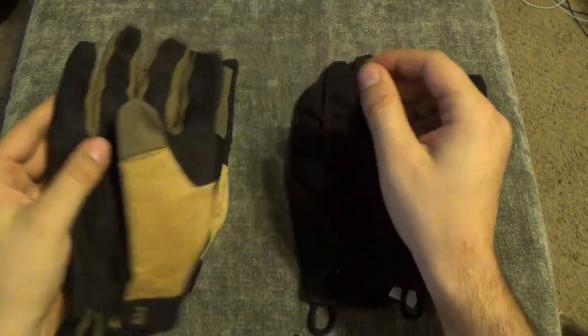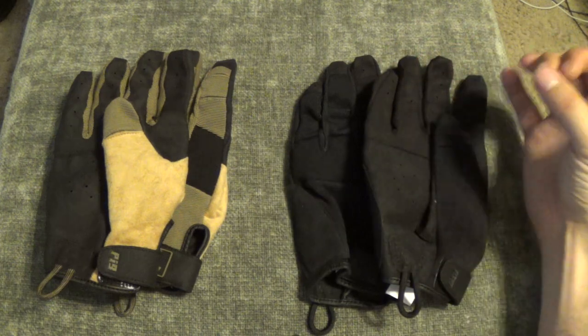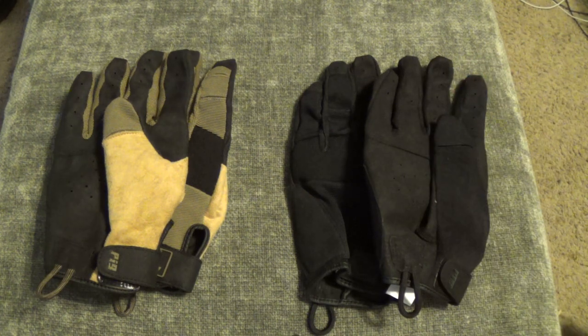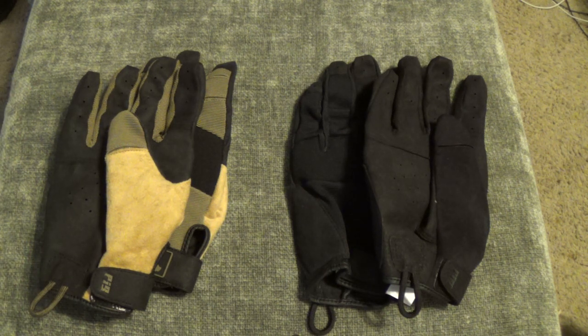Why do you really need gloves when you're shooting? There are a few reasons. One, if it's hot out when you're shooting, that firearm can get very, very hot, especially if you're shooting an M4 or an M16 or any sort of long rifle where you have your hand down the barrel and you're putting lots of rounds through. Even with that hand guard, it can still get very, very hot, and these protect your hands from heat. Another reason is for those familiar with rail systems — those rails can get pretty sharp on the corners, and when you're moving your hands back and forth, you can cut your hands up. And also, you just want a little bit of protection from reaching down into gravel when you're picking up a magazine or loading ammunition.